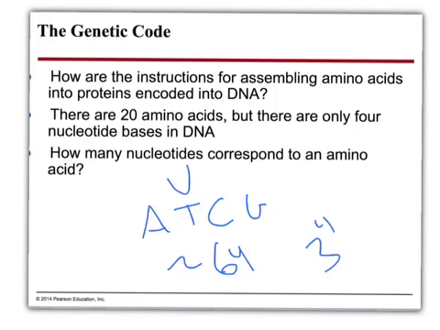So all your proteins in your body, in your cells, are made up of 20 different amino acids. Okay? Some of which your body can make, and some of which you have to get from outside sources. But there are 20 amino acids. 64 combinations, 20 amino acids. What does that mean to you? Abby? Genetic variation. We're going to incorporate some variation.